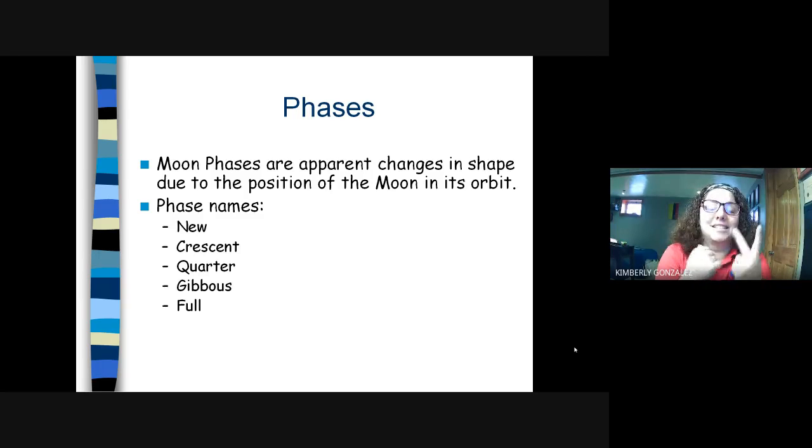So then the second part is the waning. Waning is when the moon is becoming darker. It's going to work its way from full to a new moon. So it's going to go from full to waning gibbous to waning quarter to waning crescent. Okay, so waxing is when they're getting nice and bright and shiny. It's becoming more in the light from our perspective. And then waning is going to be the opposite.